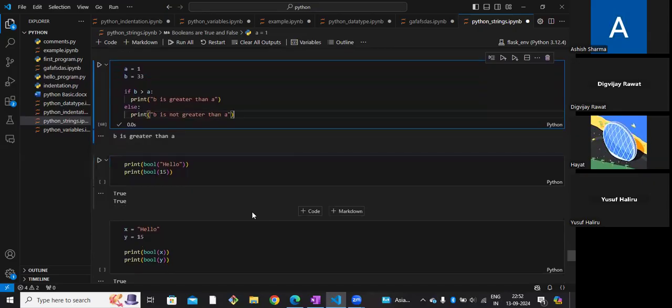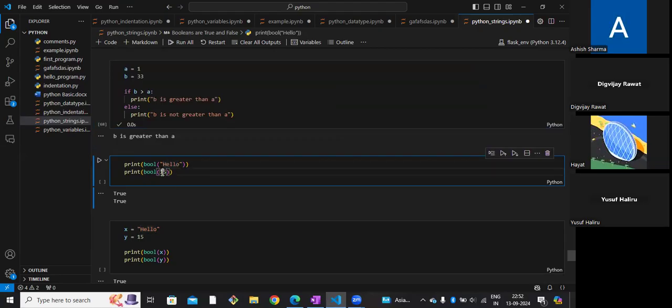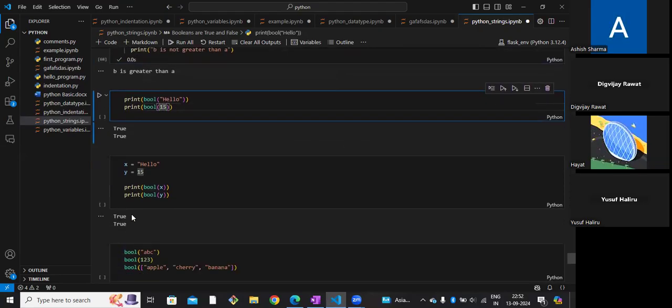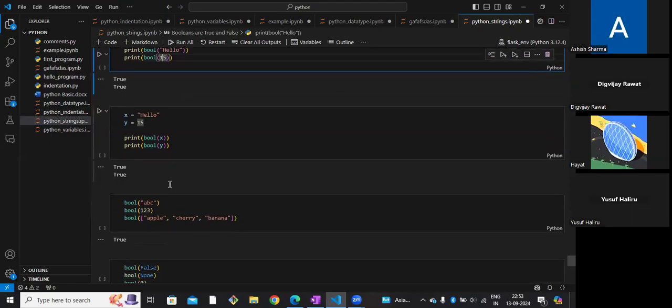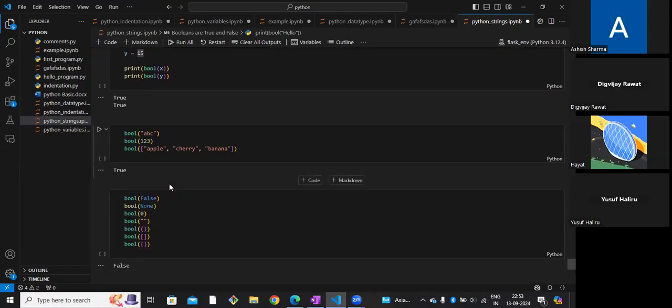Whenever you want to check any conditions, you will use if conditions. We will discuss if conditions further. We have one more similar thing, like while conditions, which we will discuss later. And you can use bool directly, which is nothing but Boolean. You can mention any type of data over here to check if it is true or false. Is it a string, yes, it is a string. Is it an integer, yes, it is an integer. It will keep returning whether it is true or false.